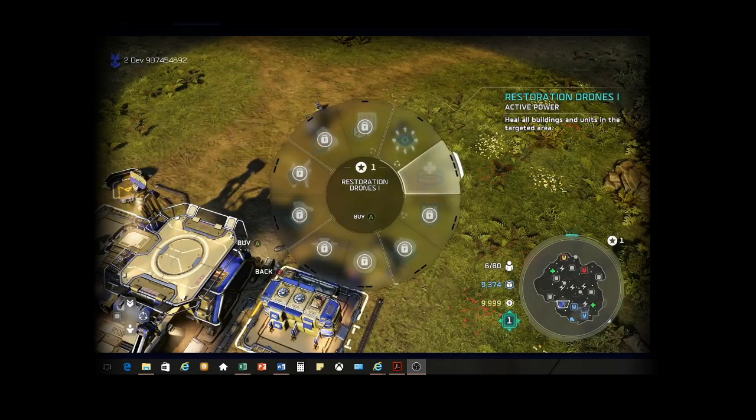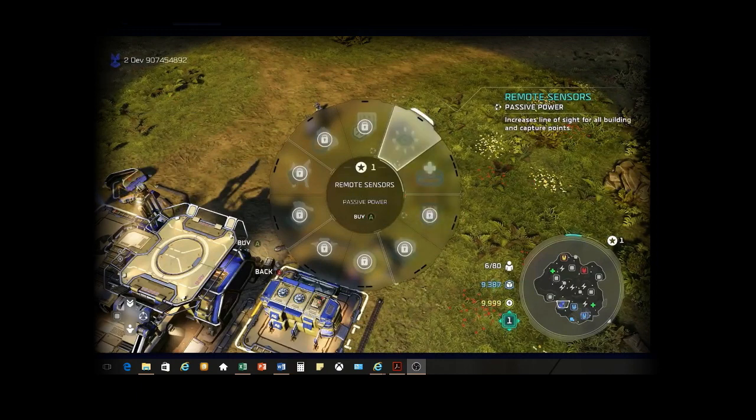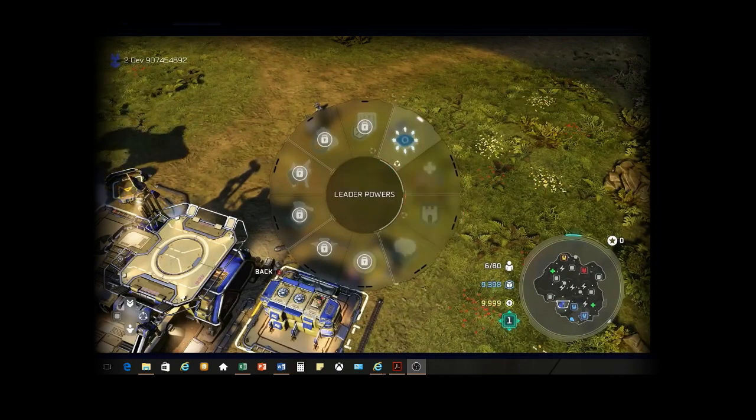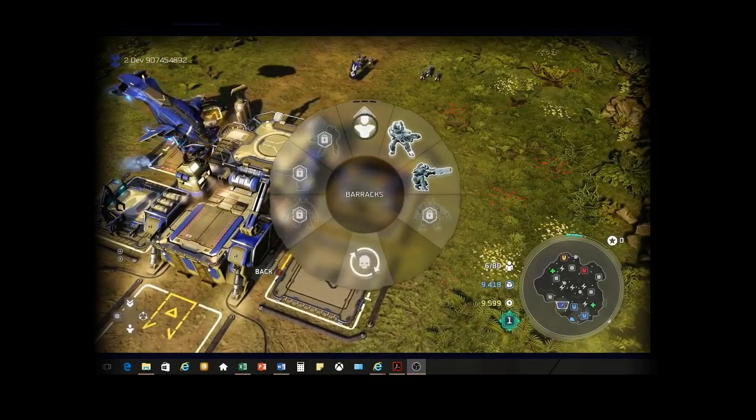So again, restoration drones, as you guys have come to see. Just after that, digging in. Once he goes back to it here, digging in, which adds a health and siphoning ability to turrets.